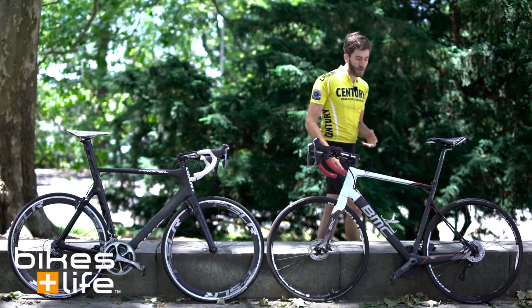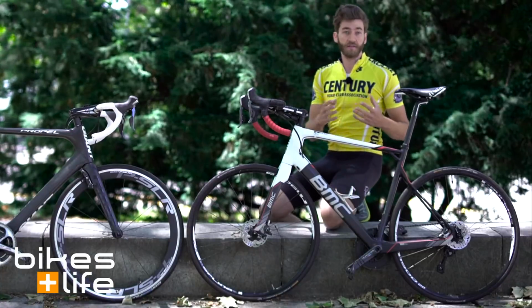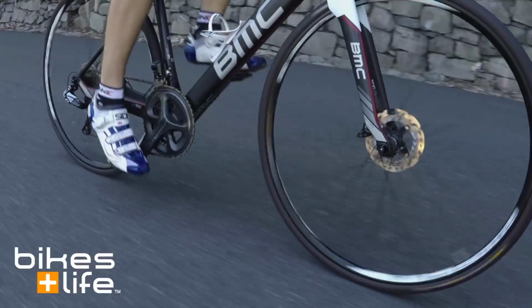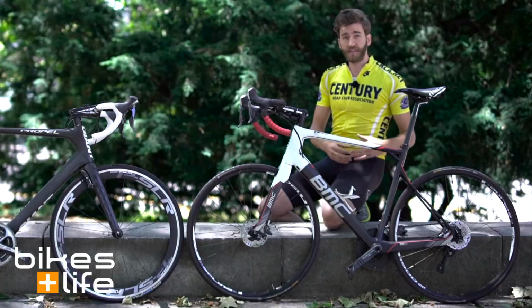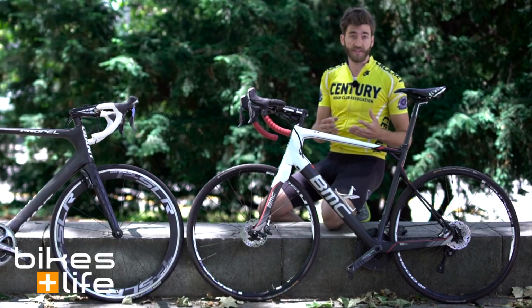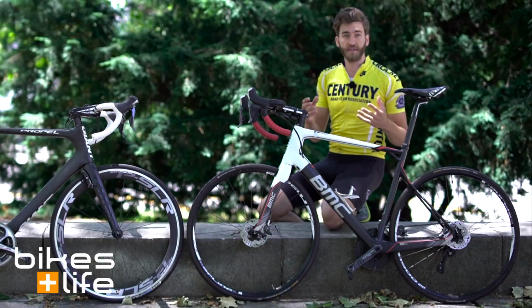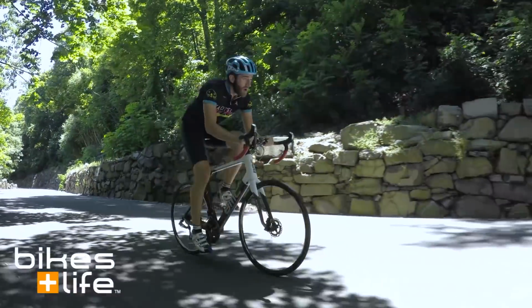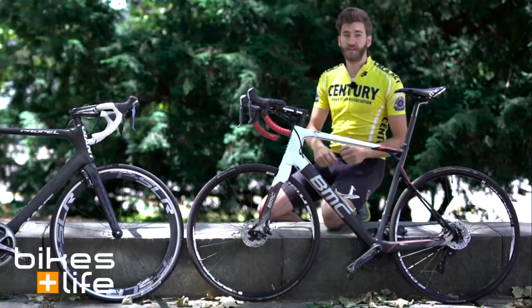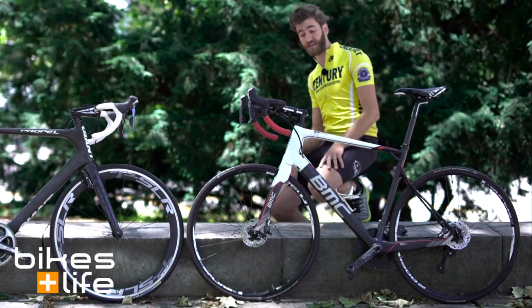On an endurance bike, you have what's called a compact road groupset, and that's going to be like a 50 to a 34 in the chainring in the front. So that difference of 3 teeth alone on the top gear is an incredible difference to lower your gear range overall, making it easier to climb hills, spin your feet faster, not have to push those heavy, hard gears.